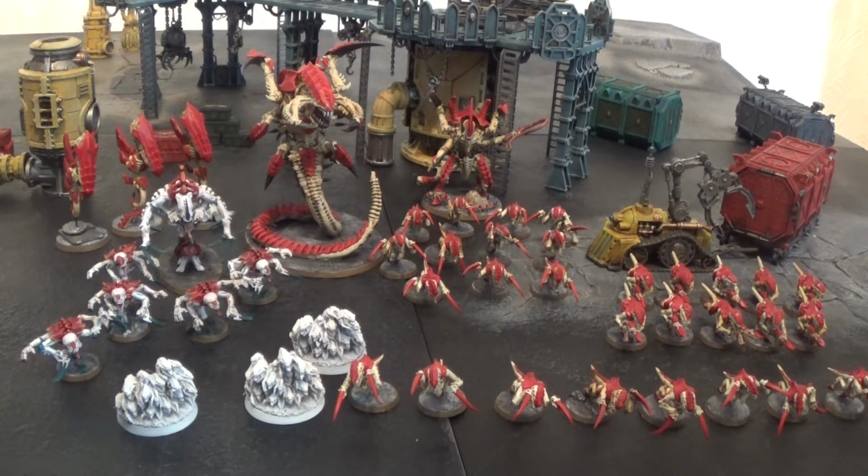It's got a 10 power, and we have a movement, weapon skill and ballistic skill, which is all dependent on the remaining wounds that it has. So 1 to 2 remaining wounds. The movement is cut from 5 or 8 inches. Its weapon skill is 4 and ballistic skill is 4.